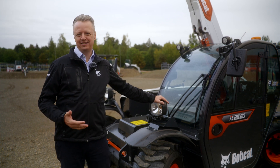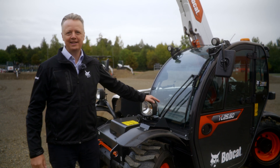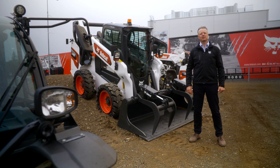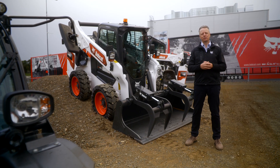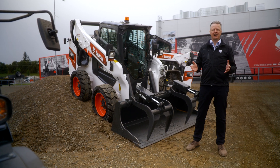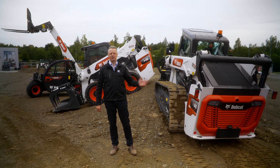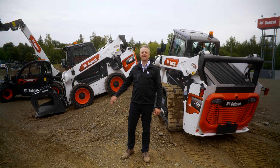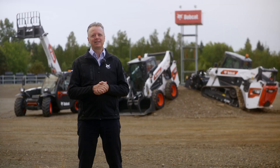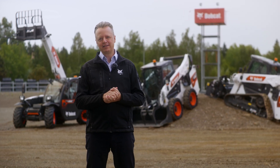The new TL2560 is a great fit for any construction site, whether you own it or rent it. And now from the super-compact, let's move to the largest and most powerful. A few years back, we revolutionized the loader market with the R-Series skid steer and compact track loaders, and now we close the top of the line with the most powerful loaders we've ever built. The T86 compact track loader is a perfect fit for work with advanced attachments, while the S86 skid steer loader will excel in the toughest loading applications. Let's head back to the Innovation Center to John Chataway, who will tell us more about these two tough animals.